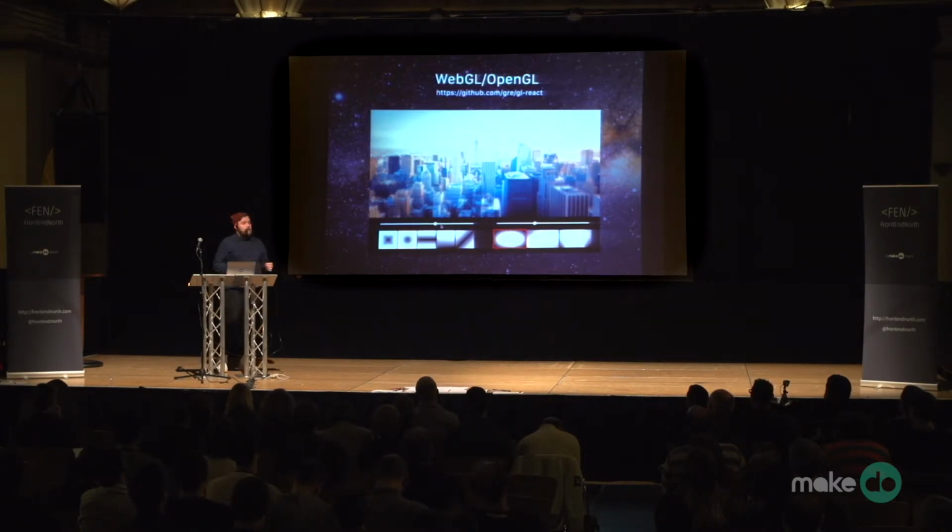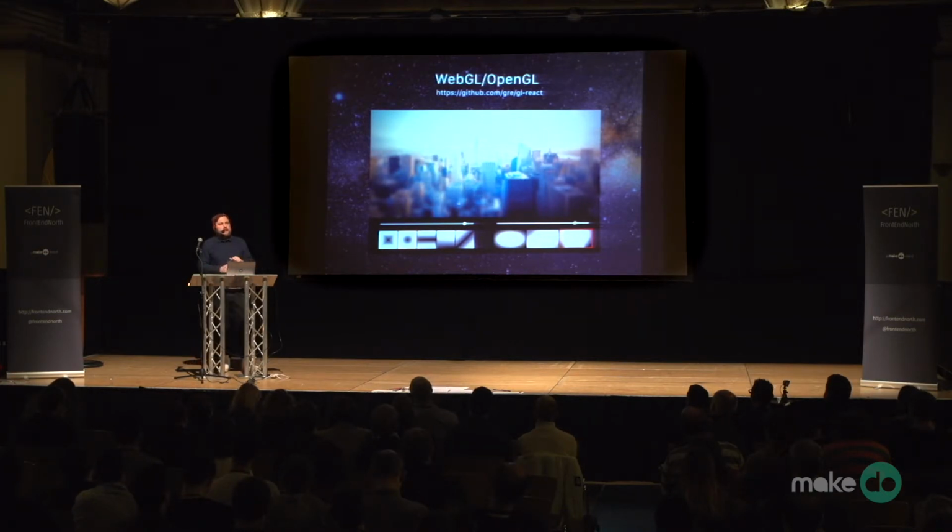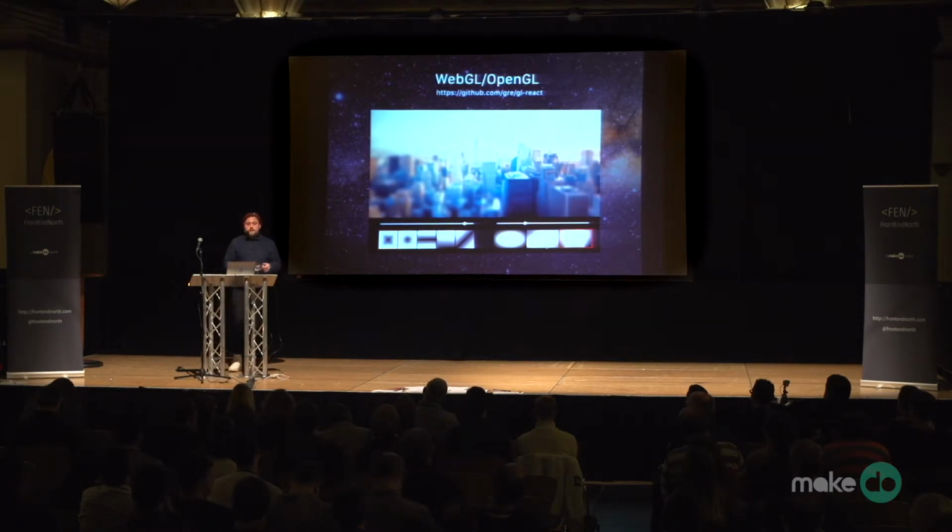One of my favorite things is React GL or GL React, which renders React components to WebGL or OpenGL surfaces. I wanted to be a game developer. I wasn't smart enough to do that, so I became an app developer. But one of the things that I've always hated about GL is how hard shaders are to write and how hard they are to compose. But with React, you can render these on WebGL in a browser and via React Native on an OpenGL surface on the mobile phone. So that's kind of cool.